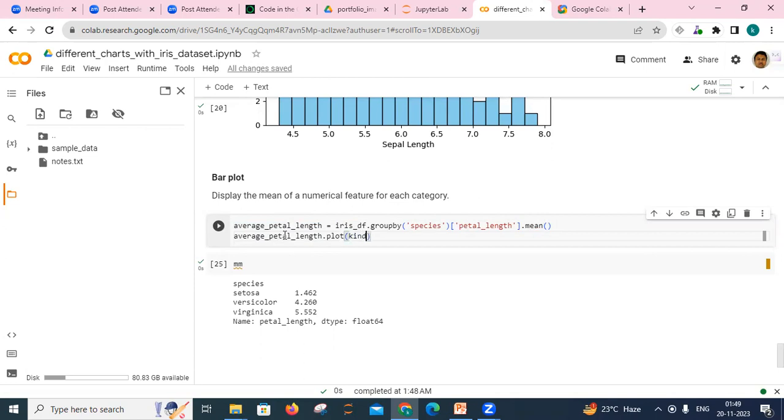Kind means you have to create the bar, and color should be sky blue, any color you can take. Green, blue, okay. So one, two, three, that is the three colors I've taken.